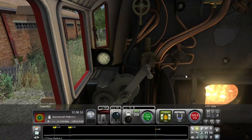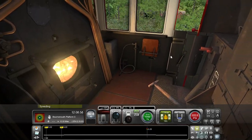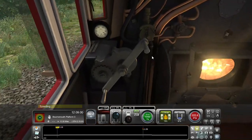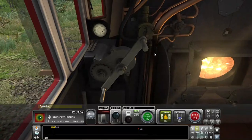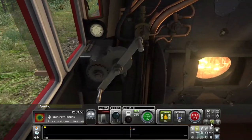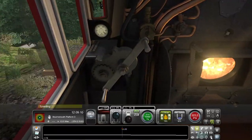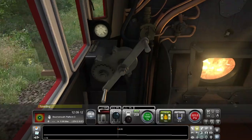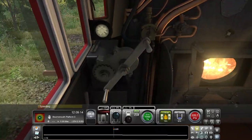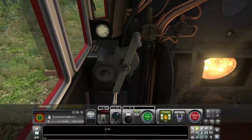I wonder if we're gonna reach 100 miles an hour. It'd be awesome if we did. Imagine being on this, that would be pretty cool. Let's see if we get even more pressure. Let's build that pressure, come on. Yeah, I should do it. There we go. Oh, come on. There we go, even more. Could go 100 miles an hour, come on.